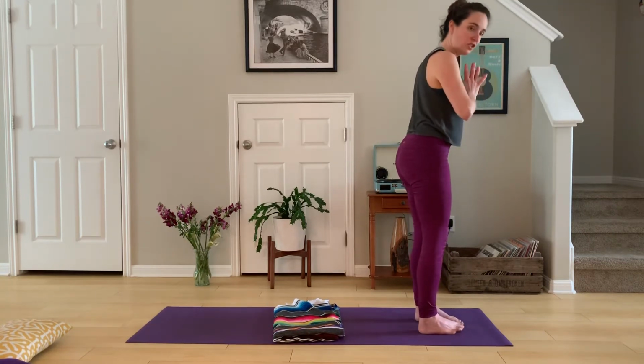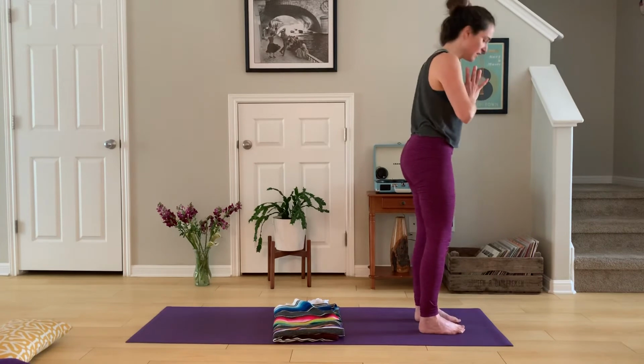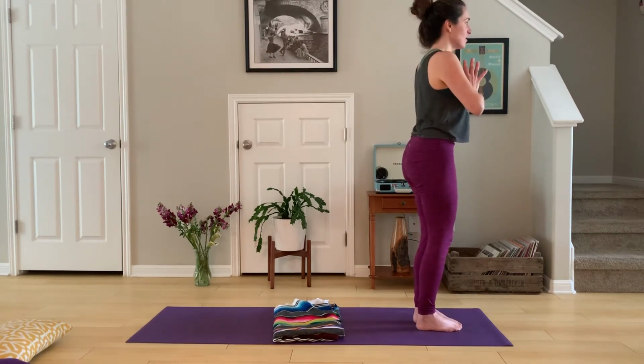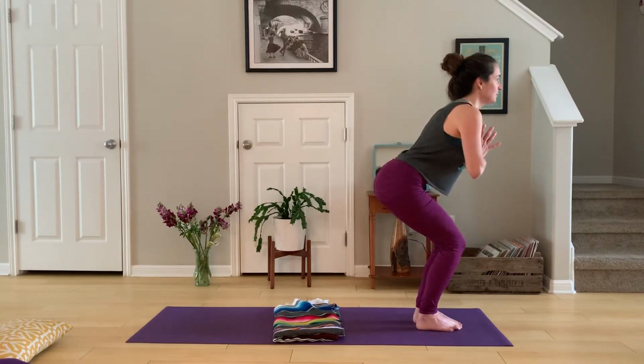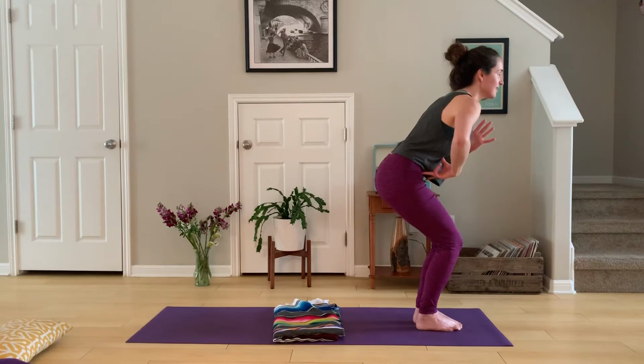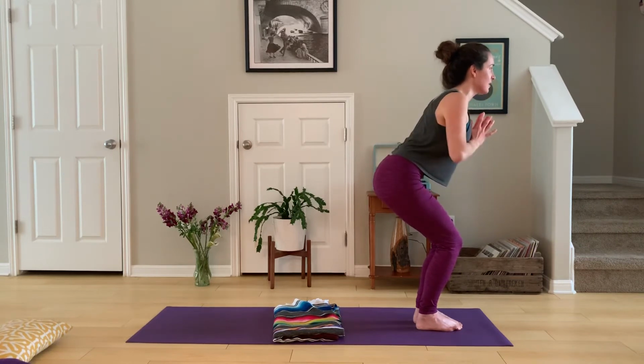Inhale, rise. Exhale, hands come down to heart center. And we'll sit back into chair. Notice if you want your feet to be hip-width distance apart or your toes to be together, sliver between the heels. Draw the hips back. Navel back towards the spine. Tuck the tailbone, keep the lower back safe here.